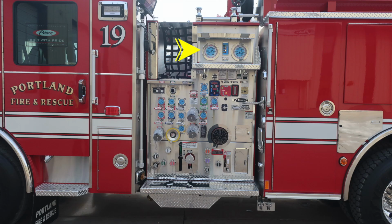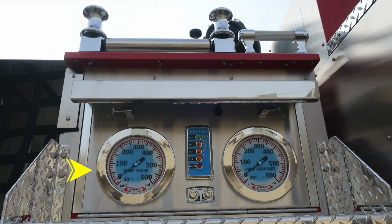But let's go ahead and start in the upper section here with all of your master gauges. First, starting on the left-hand side, your master gauge for your pump intake. Moving just to the right, you'll find your water level indicator. And then just below the water level indicator is where you'll find your test gauge ports for vacuum and pressure. Moving to the right, you'll find your master discharge gauge. Let's move down from this location.